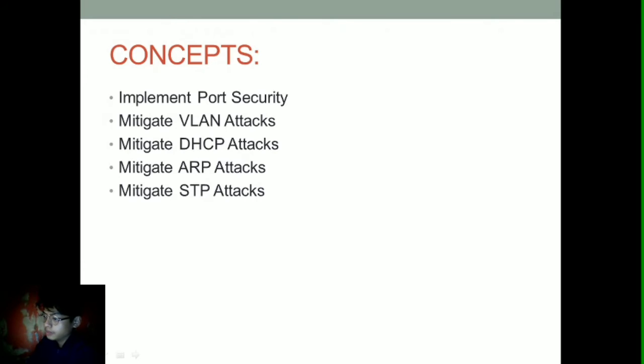Then let's go to the mitigation of DHCP attacks. The goal of a DHCP starvation attack is to create a DoS or denial of service for connecting clients. DHCP starvation attacks require an attack tool such as Gobbler. Recall that a DHCP starvation attack can be effectively mitigated by using port security because Gobbler uses a unique source MAC address for each DHCP request sent.